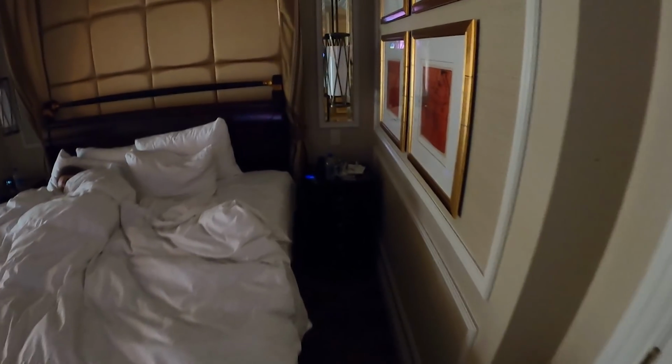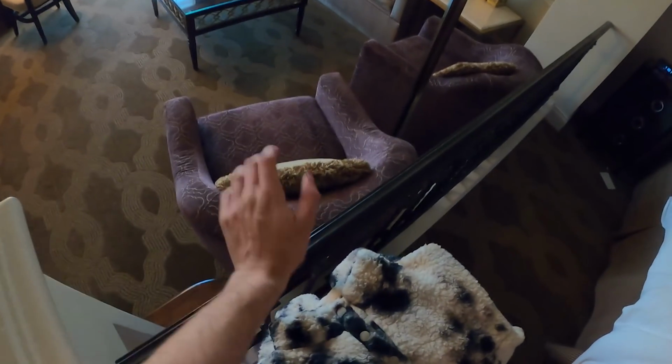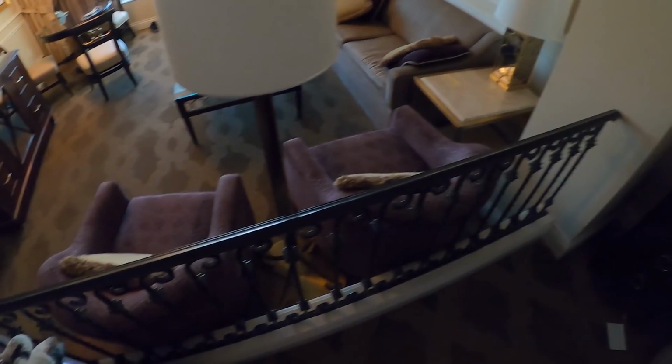Pretty dang nice hotel room. I think it's called like a king suite or whatever, the Venetian. We got my phone alarm going off right here. It's pretty early. We got the nice bed right here. Super comfy bed, by the way. Slept pretty dang good. We got this railing right here, bro. Solid railing. That's how you know it's a good hotel room. It's got a railing. It's got some stairs right here to divvy up the room. You already know the vibes.